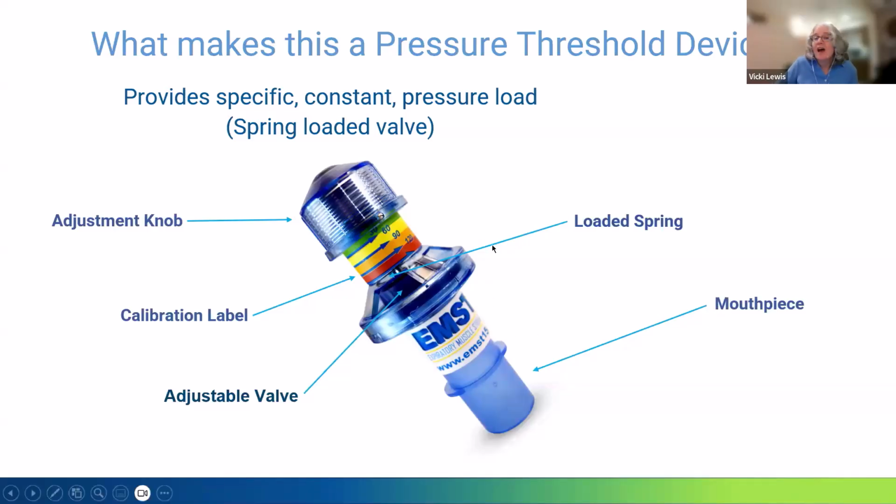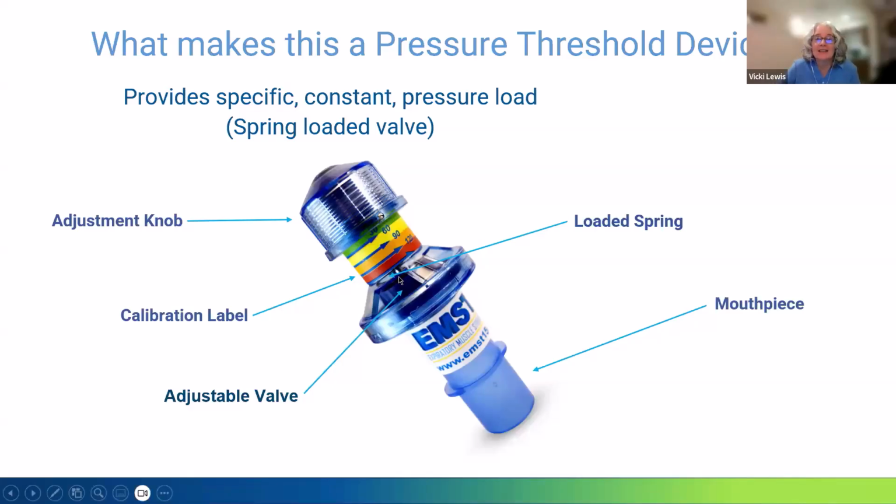And not just the Aspire products, there are other pressure threshold devices out there on the market. But they have a rubber diaphragm or a valve on the inside. And if you have an EMST device, an EMST 150 or 75 device, you can put your pinky finger in the vent, and you can feel this rubber gasket, and it goes the whole way around.